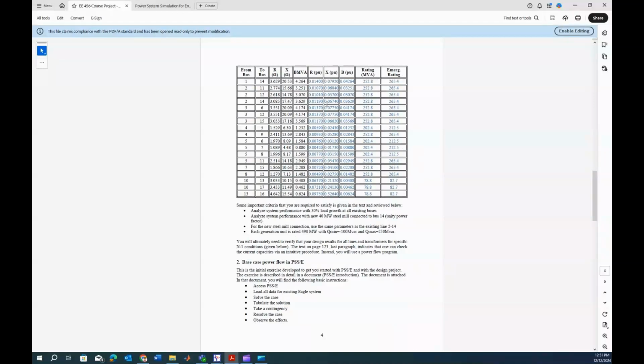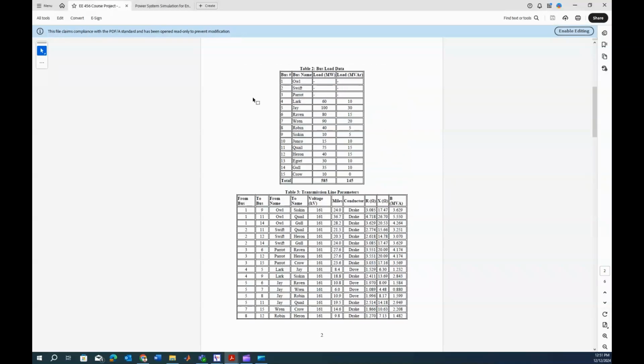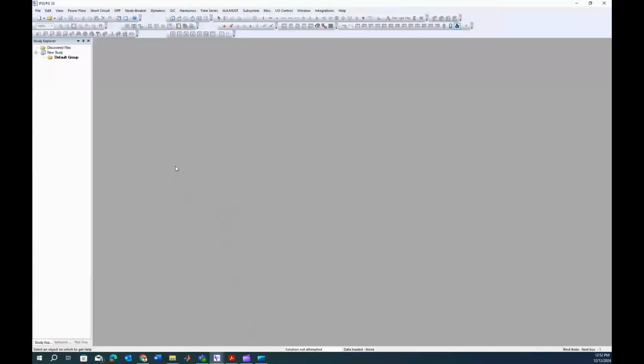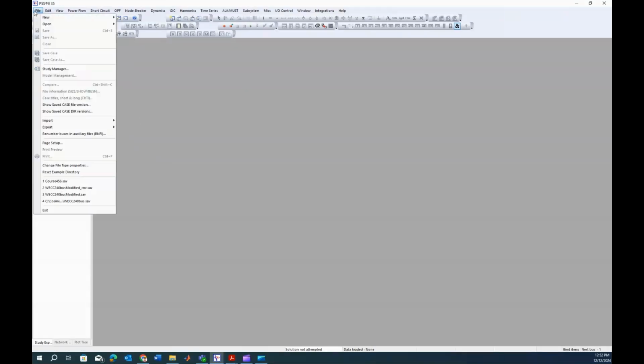You can observe that these numbers have been highlighted in per unit. So with the lines data, the loads data, and the generators information that we have here, we can start creating a case in PSSE. If you open your PSSE, this is how it looks. You can create a new case data by going to File in the leftmost corner. In that you can go for the option New, and then create a case data.